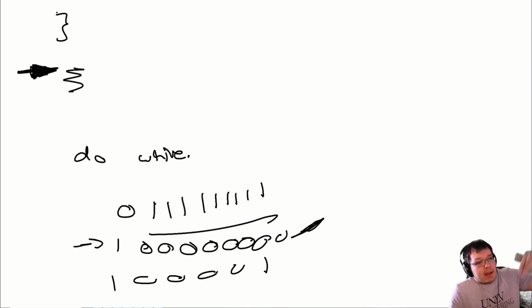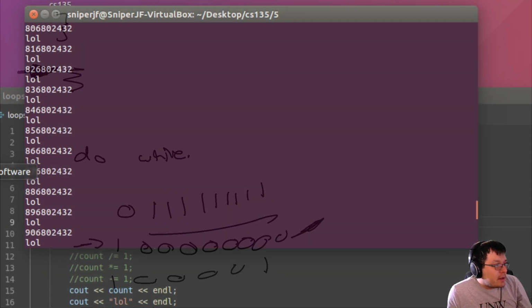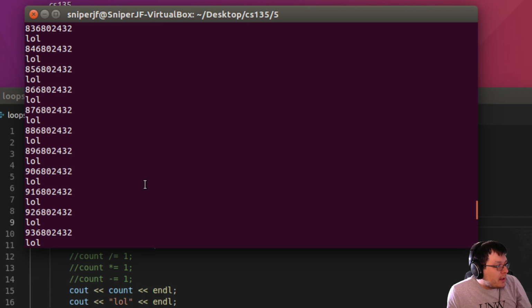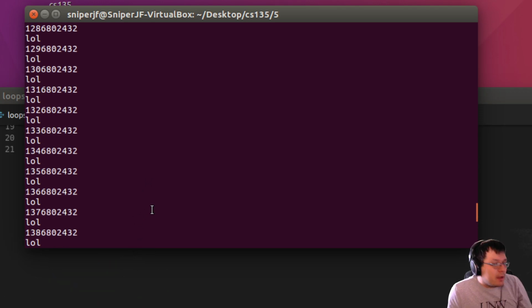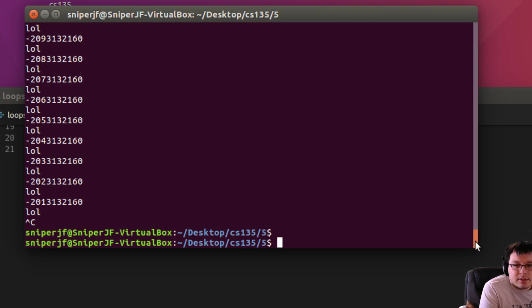And it actually would count all the way down and then all the way back up, and it would just kind of roller coaster its way around, which you can kind of see here. Let me switch it so you can see it. It's 1 billion right there, 1.3 billion.